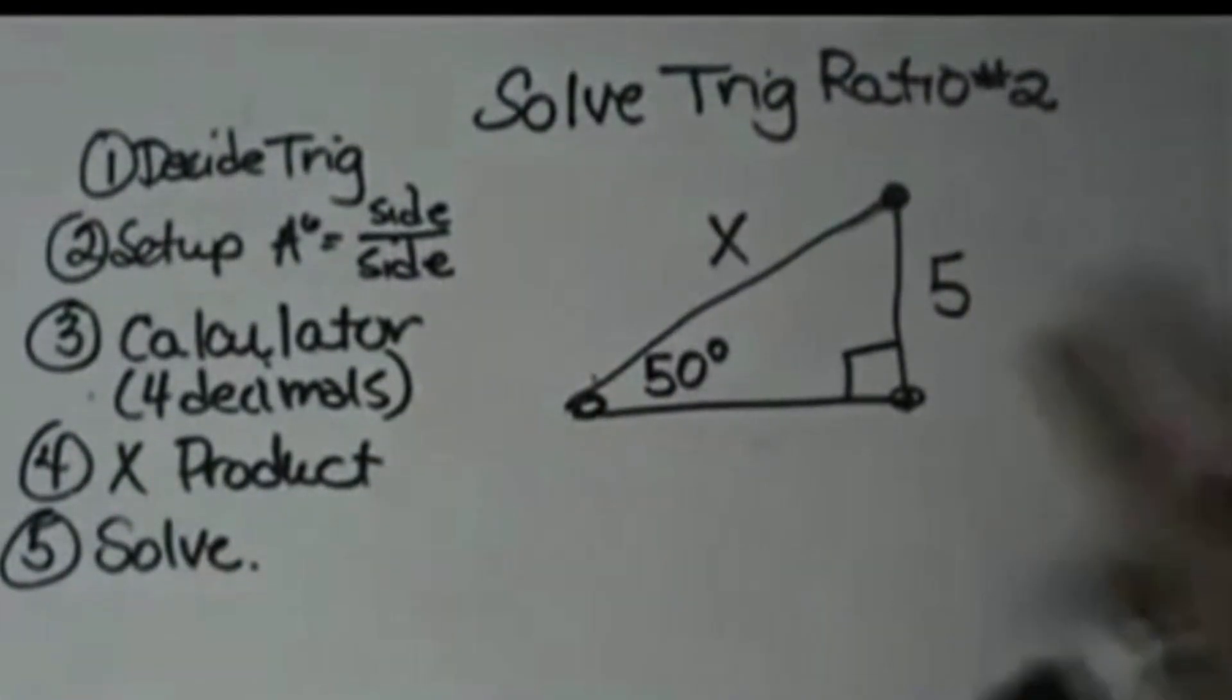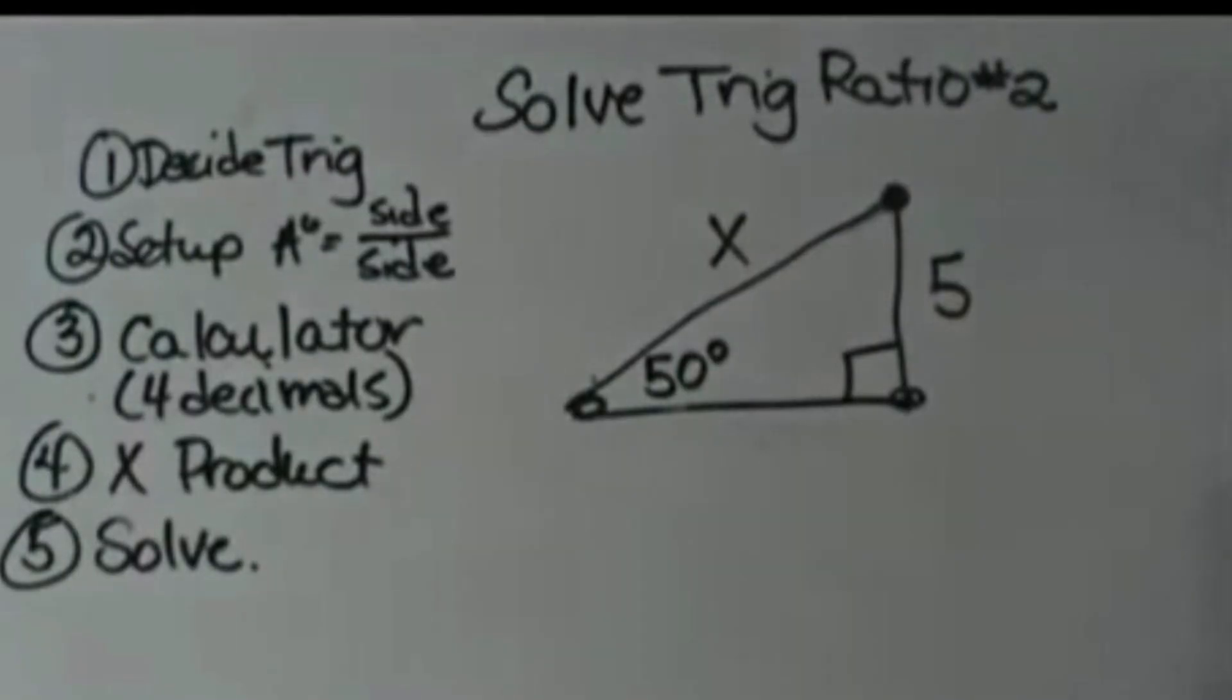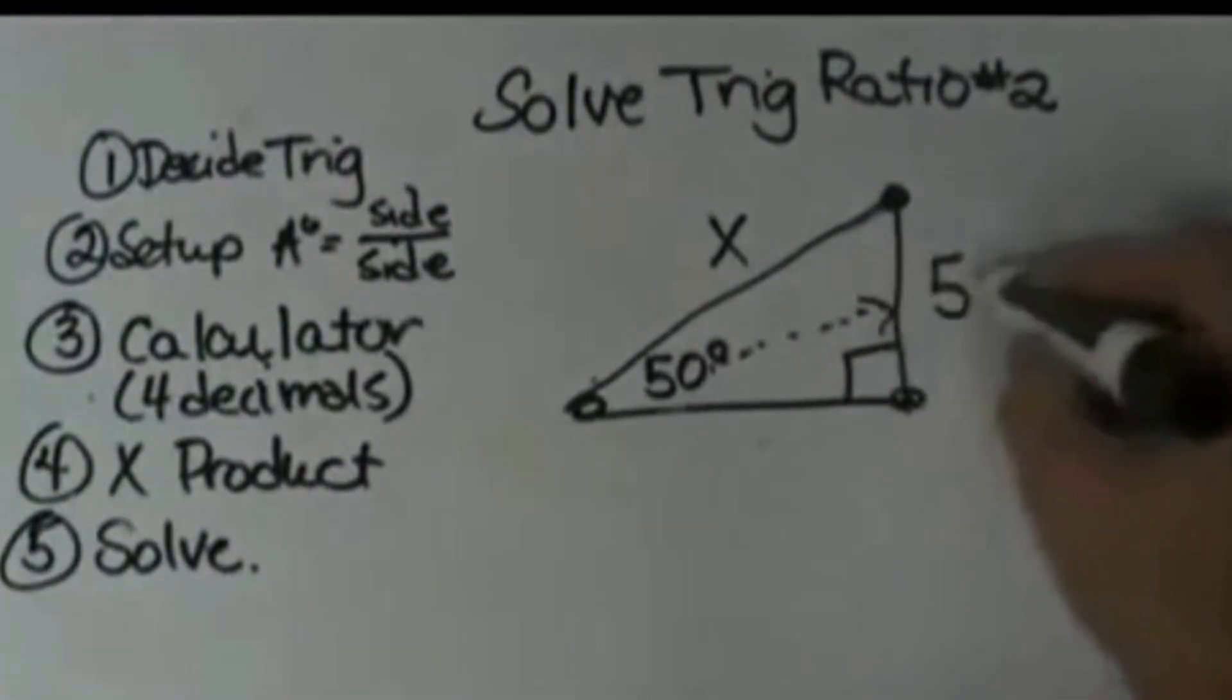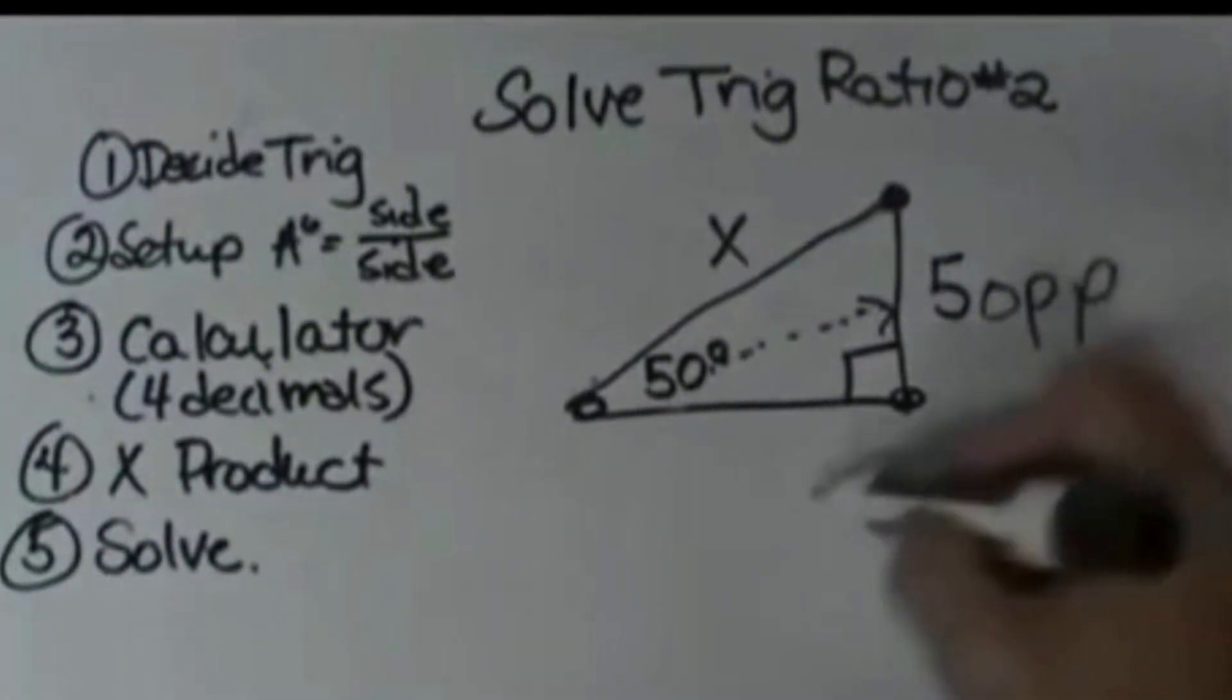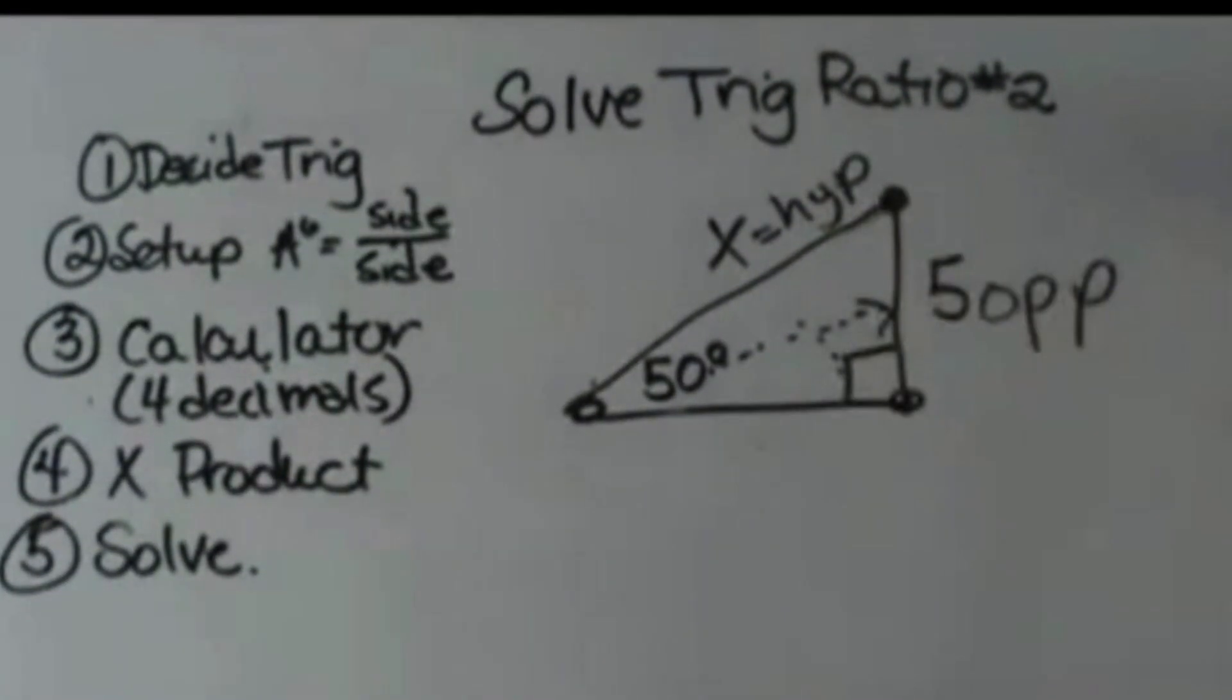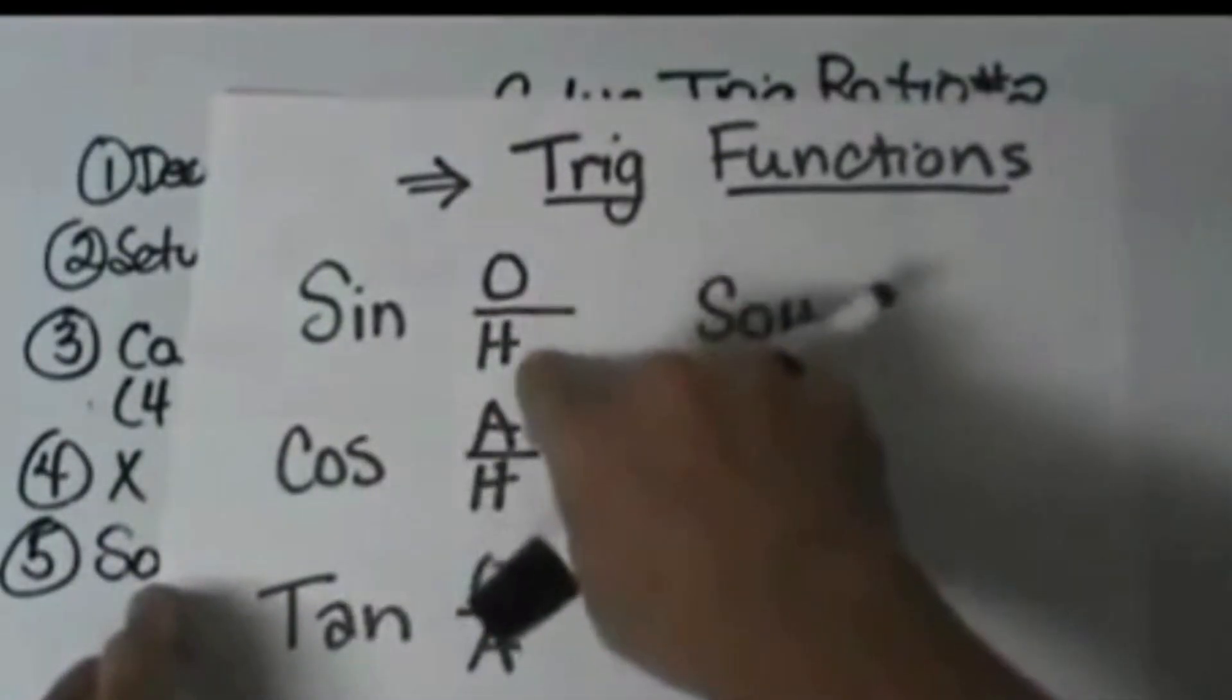Let's look at what we have here. We have an angle that's 50 and these two sides are involved in my ratio. We need to figure out which trig ratio we're going to use. From this 50 degree angle, which side have we got? We go across the triangle and that gives us our opposite side, and then the side opposite the right angle is always the hypotenuse. So which trig ratio uses opposite and hypotenuse? Bring over your little cheat sheet and say okay, which one is opposite and hypotenuse? Well that's my sine function.